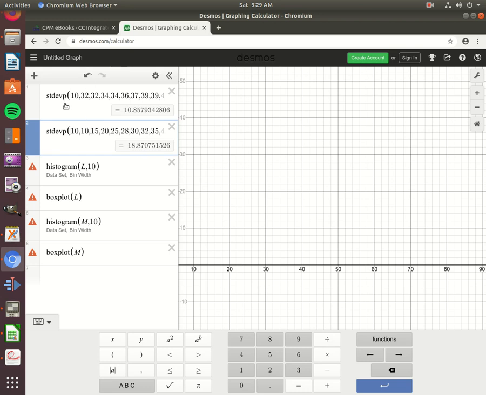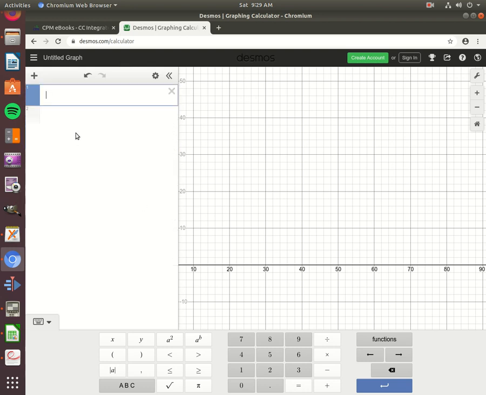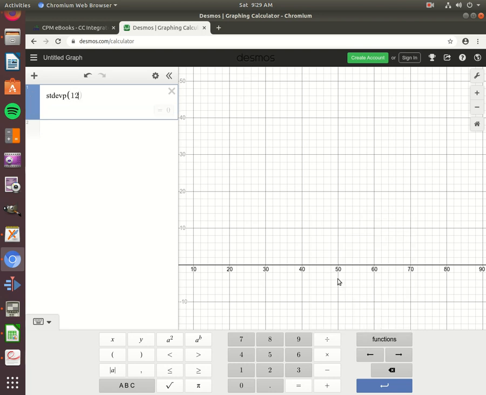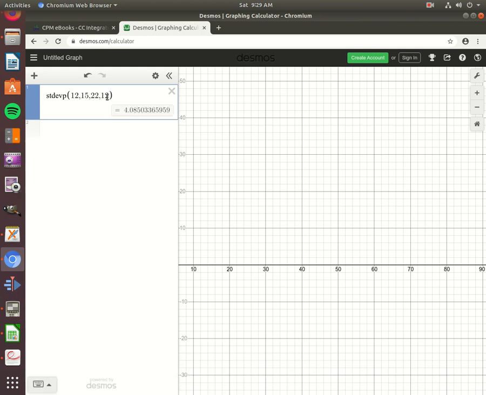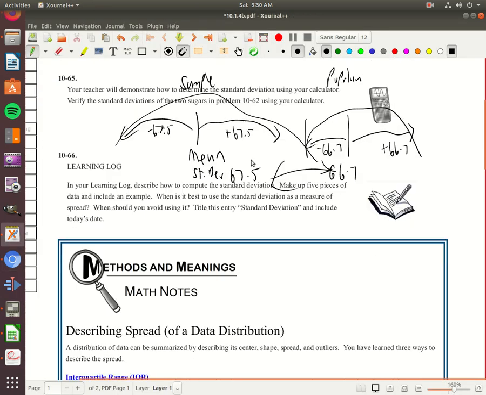Now, if you didn't already have that list in, so let's pretend we didn't already have all these lists in, what it would look like is you would say, hey, I want to know what the standard deviation is, and then you would just have to type the list of numbers with commas between them, and that would give you what you needed. So that's the standard deviation of those numbers. If I get rid of the P, you'll see this 4.08 jump up a little bit because now I have less confidence because I'm looking at a sample, not the entire population. All right, so I hope we're doing okay with all that.